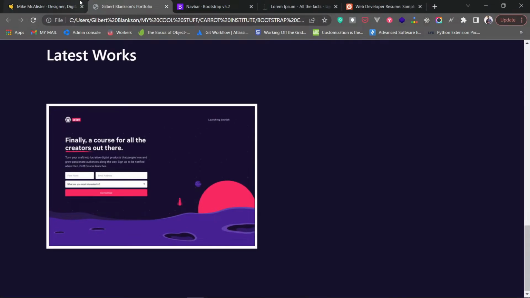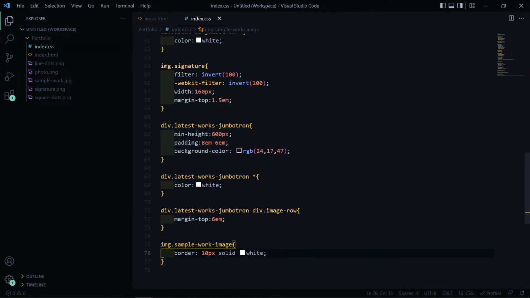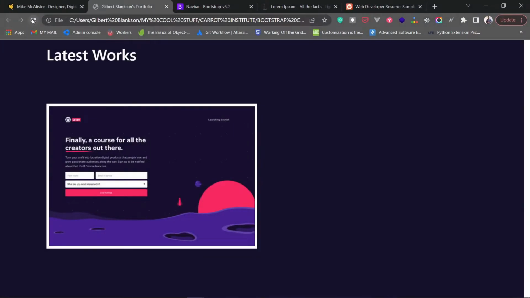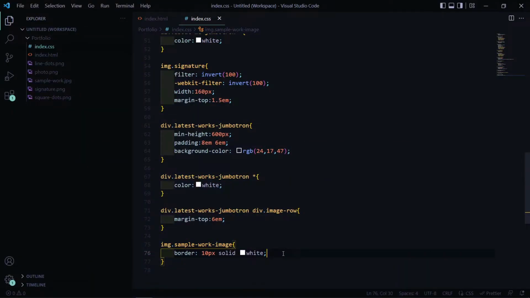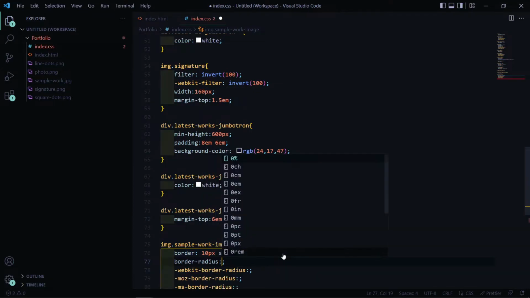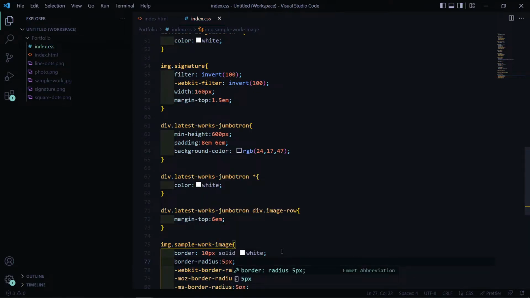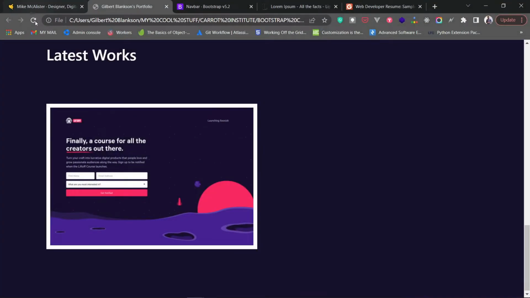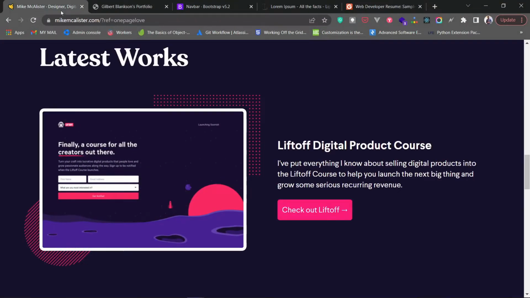Let's see. 7px is still not too big, so let's get it to 10 instead. Probably 10 will be a bit too big, but we are still experimenting. Okay, this is okay. Then we can also add a nice border radius of say 5 pixels. This is good.